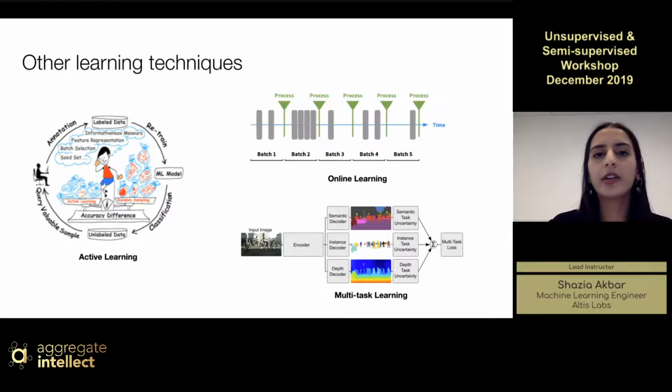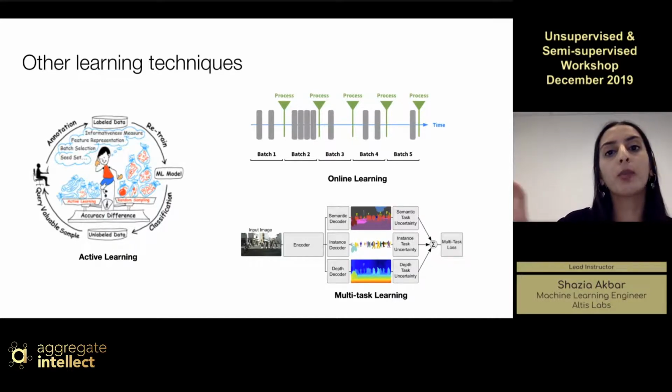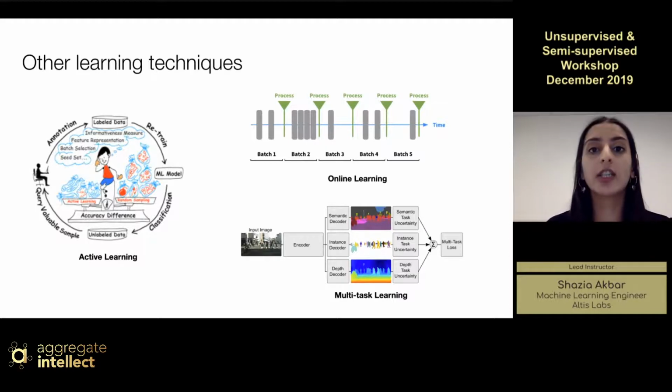But in active learning, you're being a bit smarter about what information you feed to the model. You would give the model some information and the model would learn and update. And then it itself would tell you, either by grabbing more images from a pool of data or by generating new instances, and ask the human to label those instances.